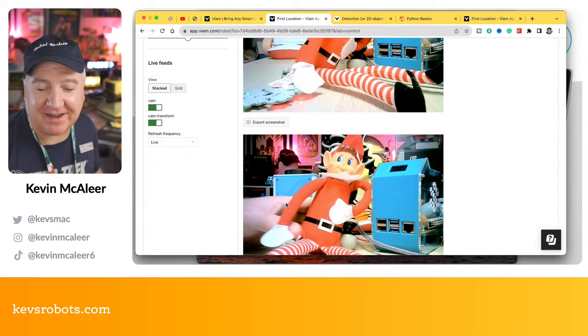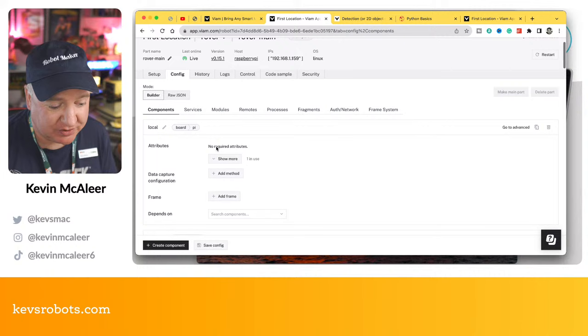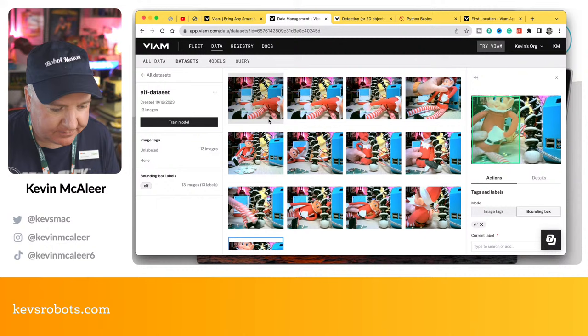So what we would need to do to make this work effectively, or work at all, is basically go back into our camera config and do a whole bunch more capturing of images. And then also back in our data sets, we need to do some more tagging with our bounding boxes. We need to make sure every single one of these has got a bounding box in it, and that they're the ones that we've already set. We can look at the entire image array.